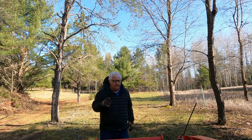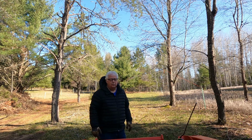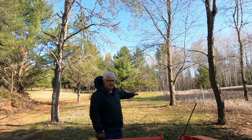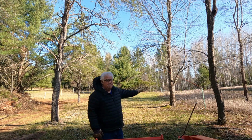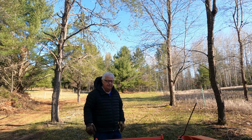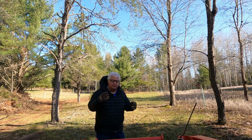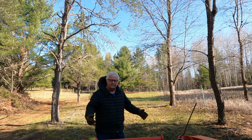So we are here today to reseed our clover patches. I planted these clover patches 5 years ago. Maybe it might be six already, but last year they didn't do real well. You can kind of tell. There's still clover growing, but it doesn't get the big full plants anymore.